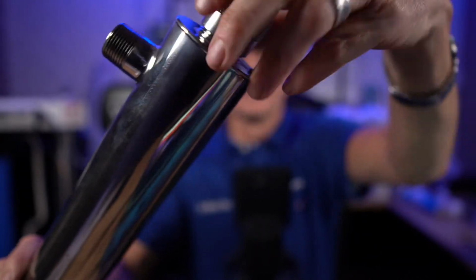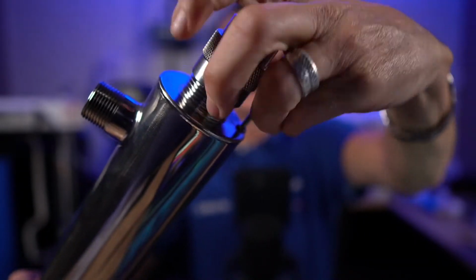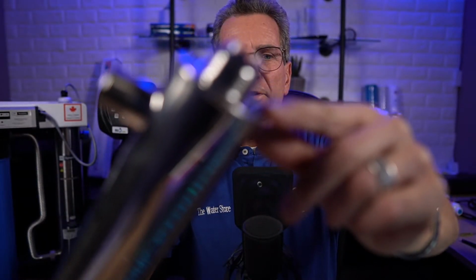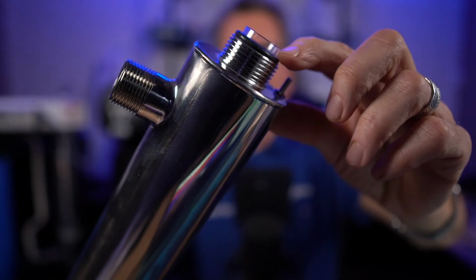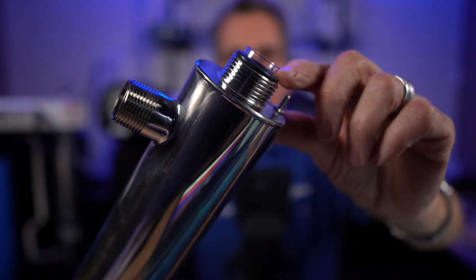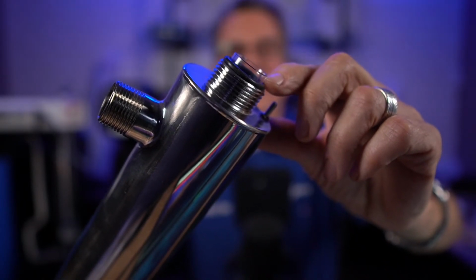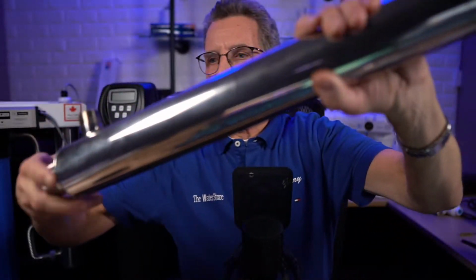Oh, great, it focuses. Okay, so if I pull this off, inside here is the sleeve. Try not to drop this on my computer. So do you see here? Let me get this focus for you. All right, so you see up here there's an O-ring, right? Well, first of all, you see how very little space there is at the end of this quartz sleeve. And I've had it happen before where you slide this quartz sleeve in, you're supposed to center it. I'll show you the other end here. So you can see.